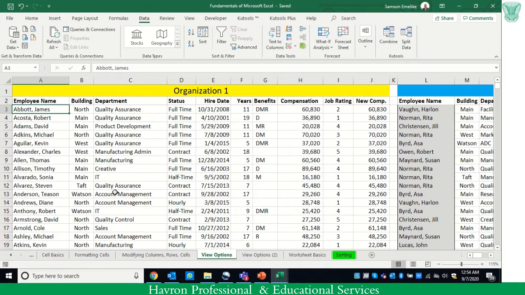We are continuing on fundamentals of Microsoft Excel, and like I promised in the last video when we discussed view options in Excel, I was going to do a video that will let us see what we could not do with the live demonstration because of the limitations of the app we're using.